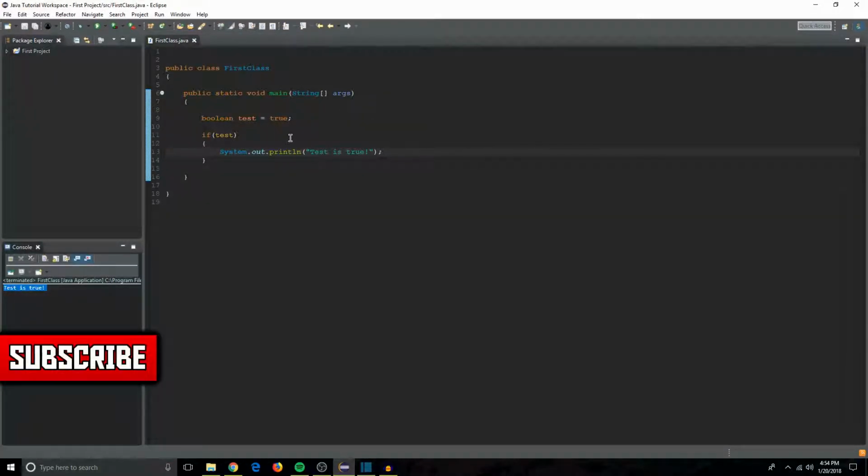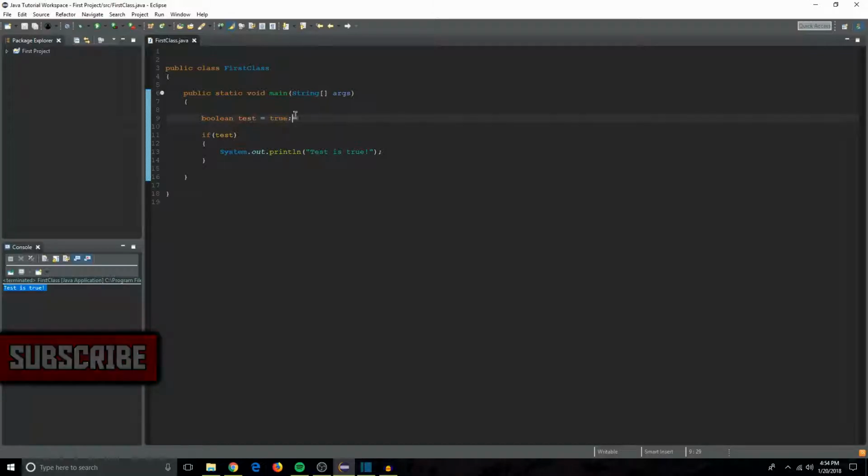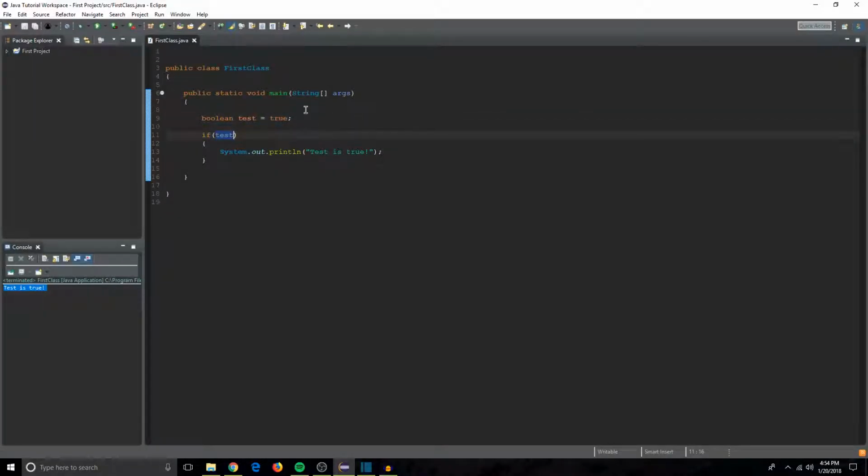But how often are you going to have a boolean that just results in true? I mean, sometimes we will, and that just makes this easier. But what if you have an int, and we'll say the int is equal to 98. So get rid of that, semicolon, and we'll say int num2 is equal to 100.